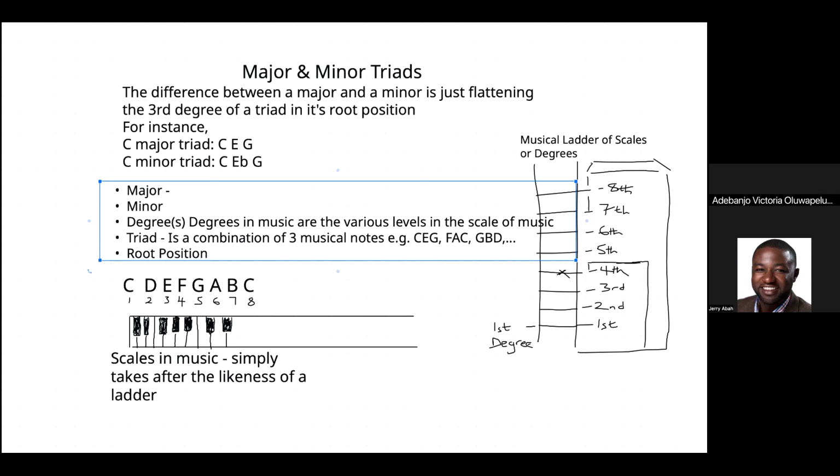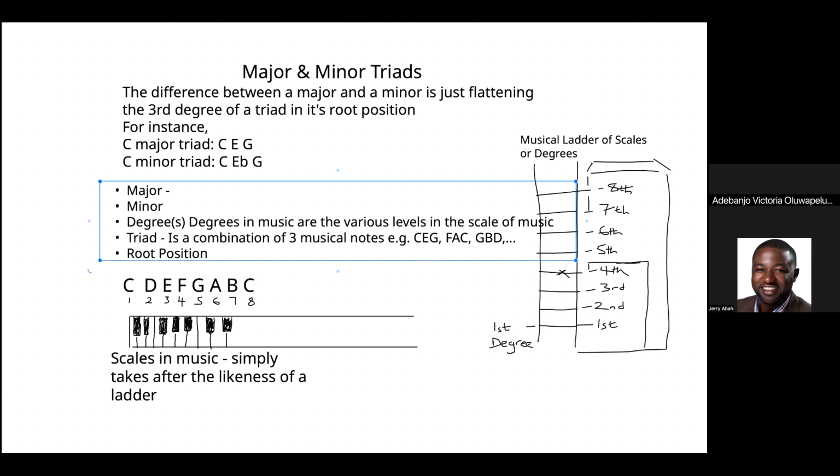A major chord sounds like a happy chord, a very happy chord, because it is built with major third intervals. Don't worry, I'm going to break that down also.